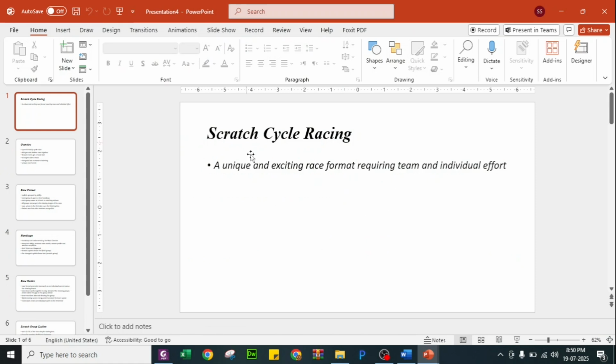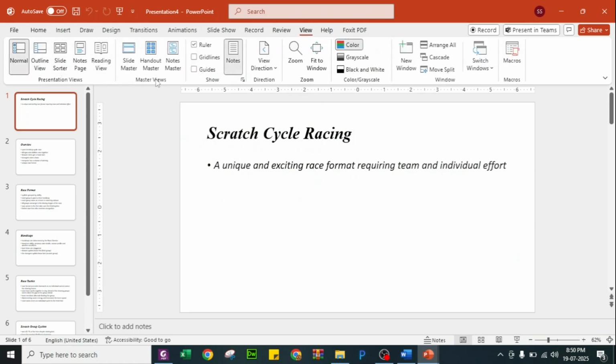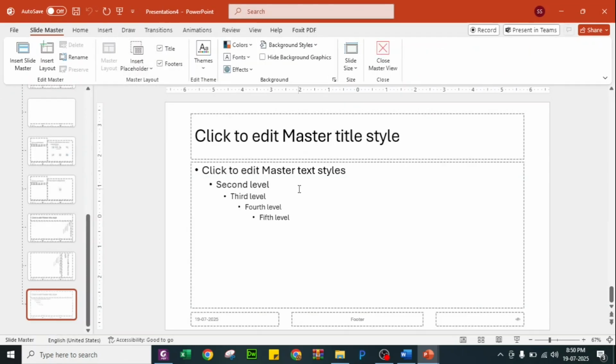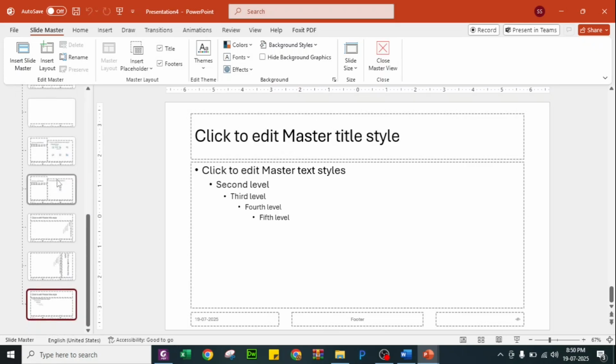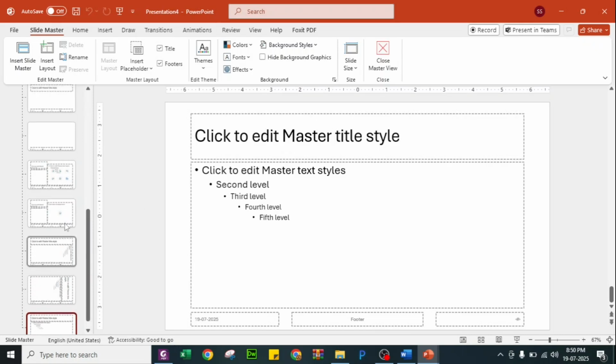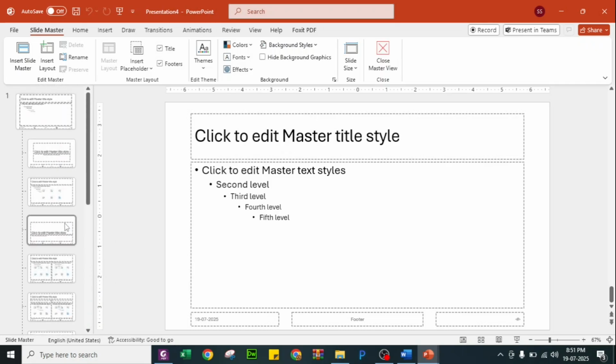Let's go to the master slide first. In the view tab, we are having one option in the master views group. There is a slide master option. Click this one. Now, whatever you will apply here will be applied on all the presentation slides. Fine. So right away it is on the last portion, but we are not going to take it. We are going to click the first slide, the topmost slide, to make those changes.